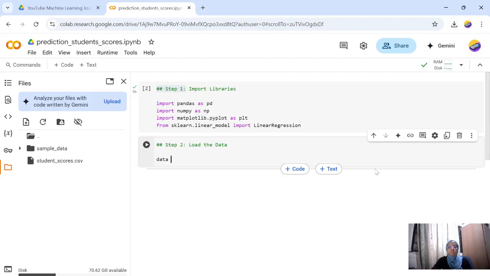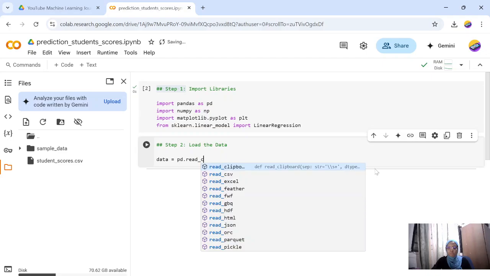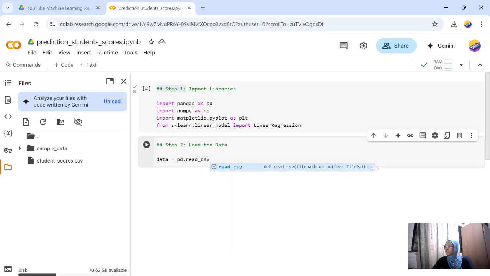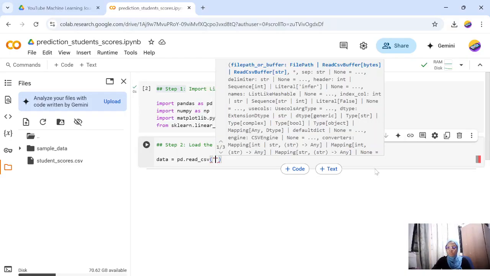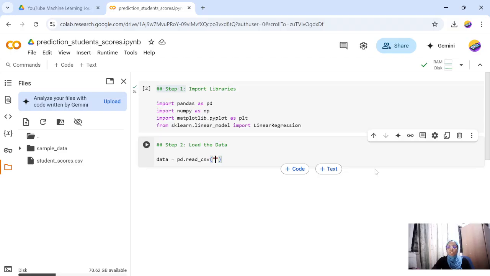The data equals pd.read_csv, then in brackets student_course.csv.